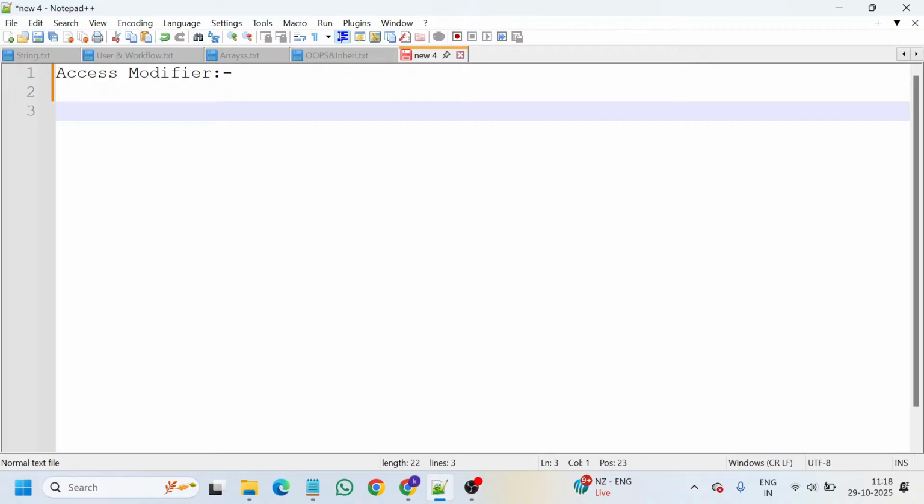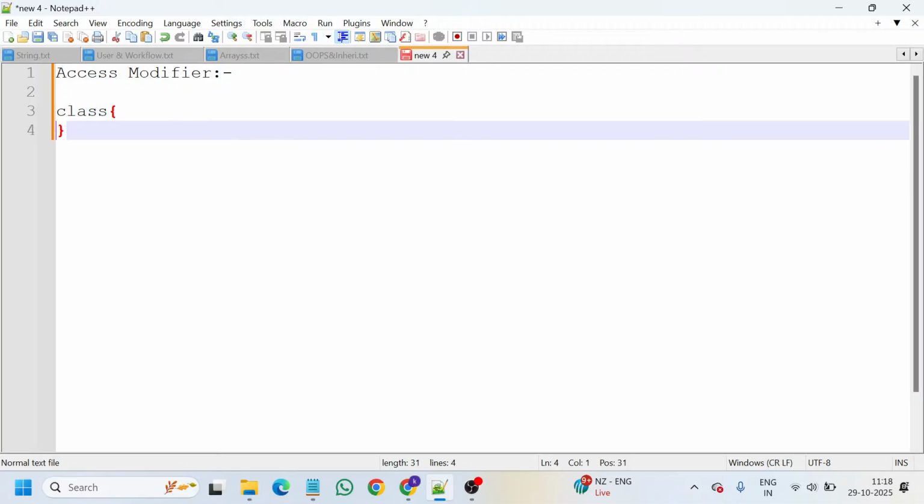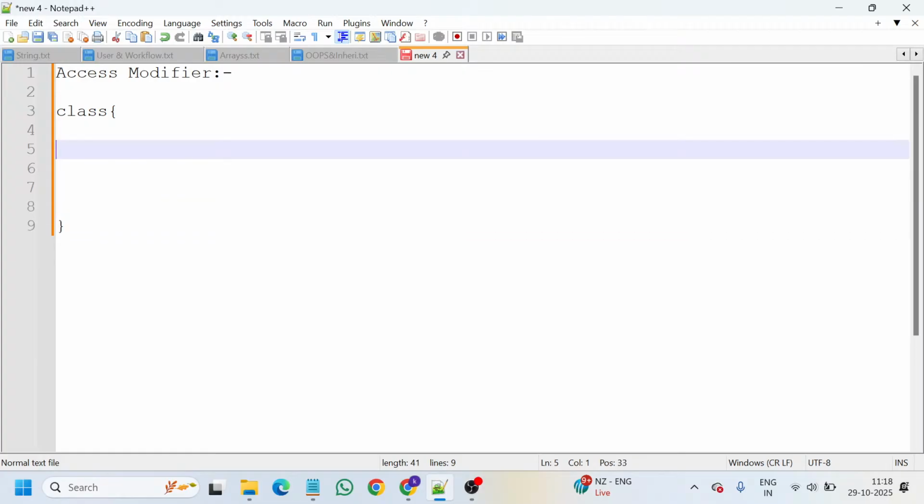What is the term members of a class? What are the class members? Variables, methods, and constructors. These are the only things we take down at the class level. If I open the class brackets, what can I write in the entire class?